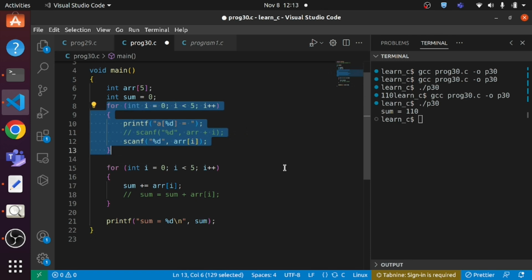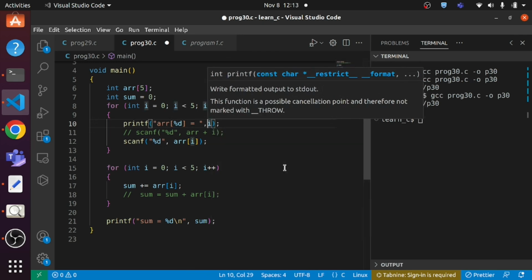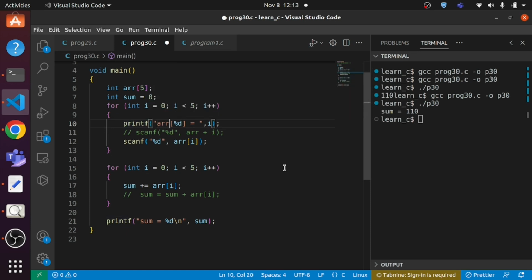So then I need the for loop again. So for loop, what I did over here now, sorry, this one, the array name. So arr, whatever name you can pass, percentage d. This is totally format, right? So arr and subscript bracket, then percentage d, and the value of percentage d will be changed with the value of i. So what printf will actually print is arr[0] equal to, that's it.